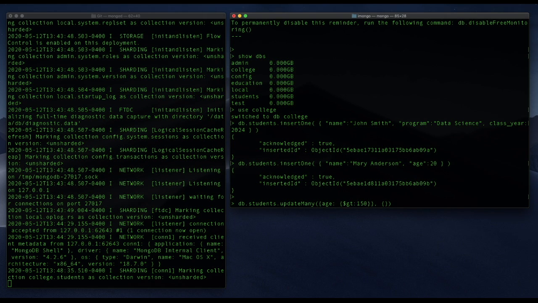For example, $gt indicates the greater than operator. So the condition here says age, which is the value of the age field, must be greater than 150 in order for the update to happen.